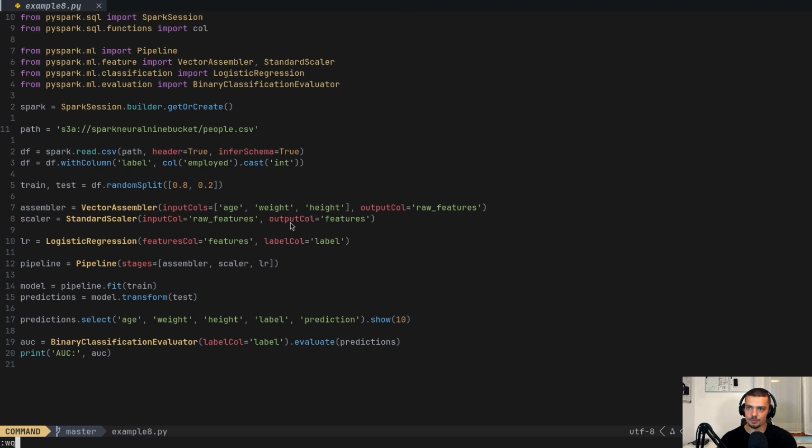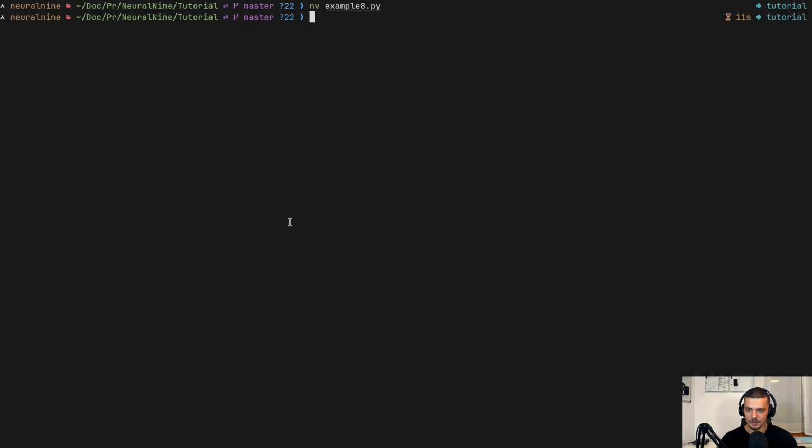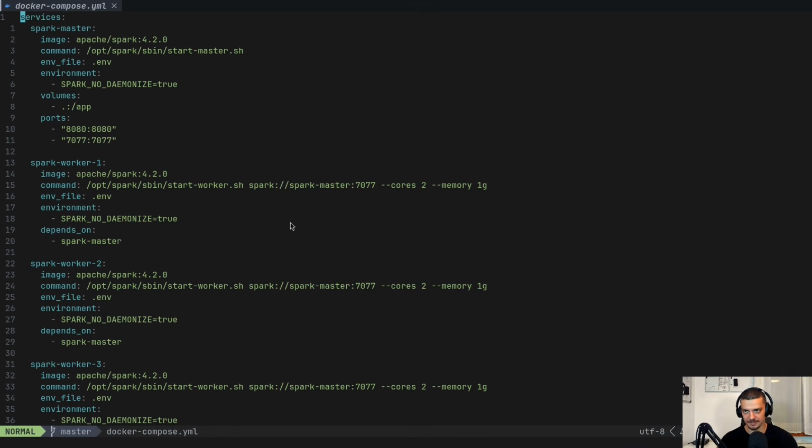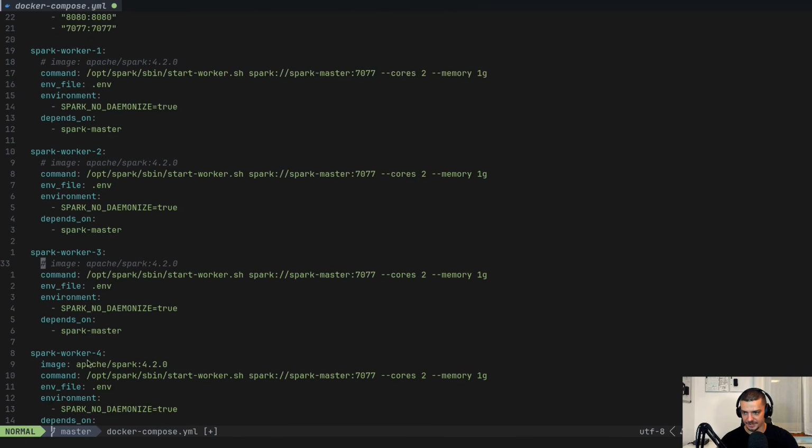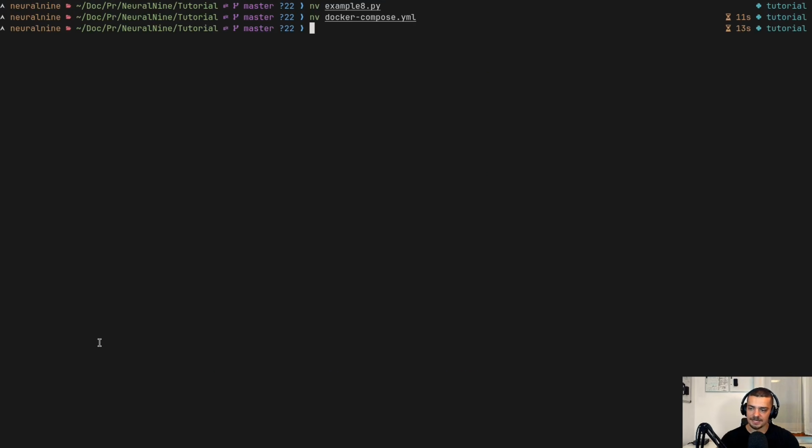But before we can actually run this, it is going to rely on NumPy. We don't have NumPy in the default image. If we take a look at Docker Compose, this image here doesn't have NumPy in it. So what we need to do actually is build using our own Dockerfile. So we're going to comment out the image everywhere here. We're going to save this and close.